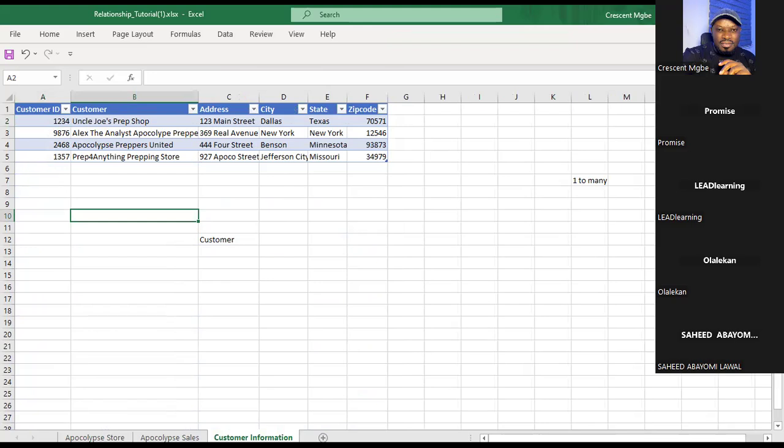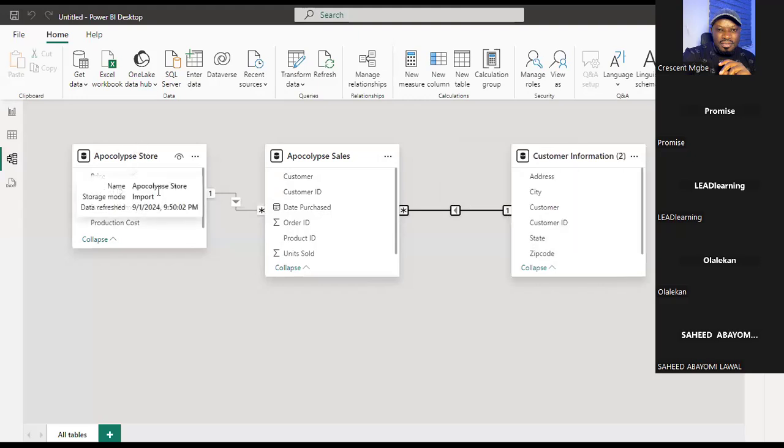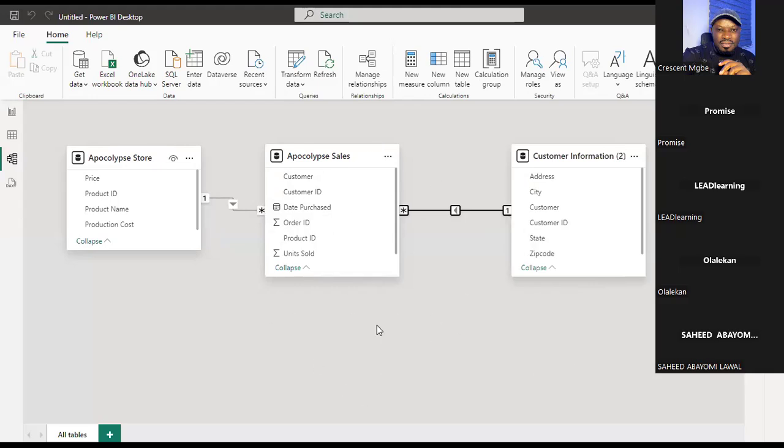After connecting it, you can even see that Excel went ahead to even arrange it for you, how the connection will work. It put the fact table, the dimension table. So the fact table, that's what they call star connection in Excel. In Power BI, star connection. I think the tutor explained it very well that day, so I don't even need to touch it. It's just connecting different dimension tables to one fact table. So the dimension tables are these ones. You can have as many as possible. You can have 4, 5, 6. You can have another one on top here, have another one below, but here we'll have just 2 tables connecting to one table, the sales. So just like we established that customer has no business with store.